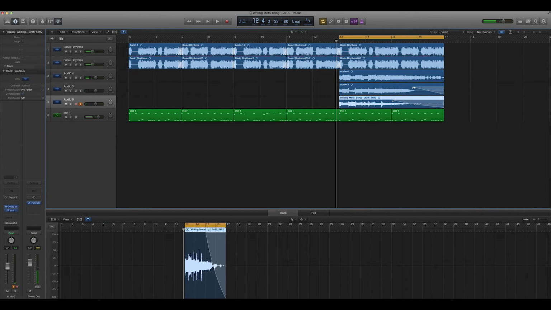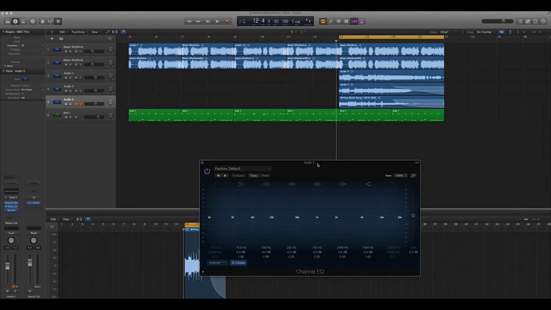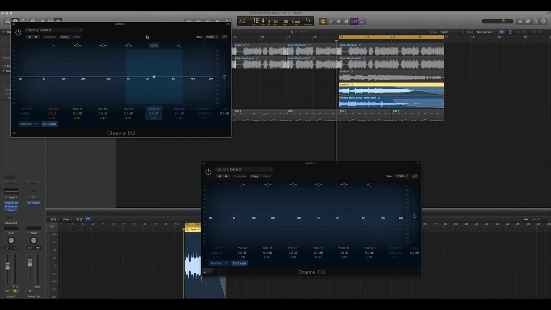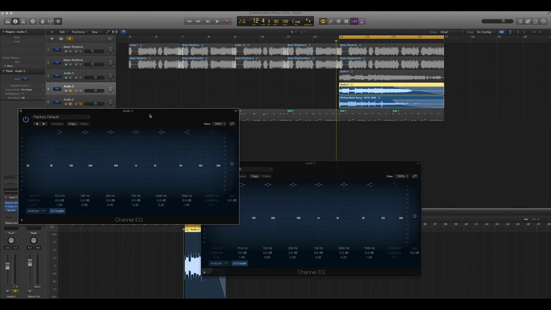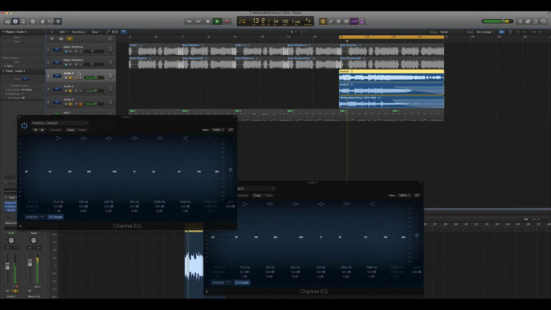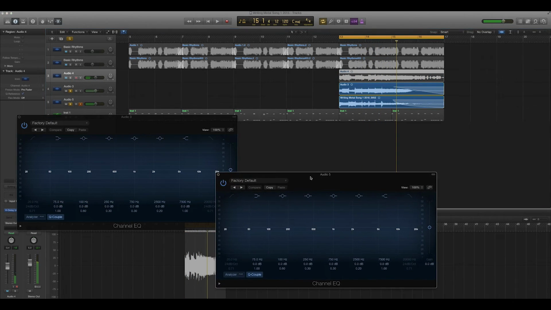So I'm roughly liking this. I added a little fade just because I don't want to hit this clipping thing at the end, and I don't feel like snipping it shorter. So I'm actually going to go into my EQ. I'm going to solo both of these, add an EQ to both, and stagger them like this so it's clear which one's which. Actually, I'm going to do all three. Cool. I'm going to turn on the post analyzer for both.